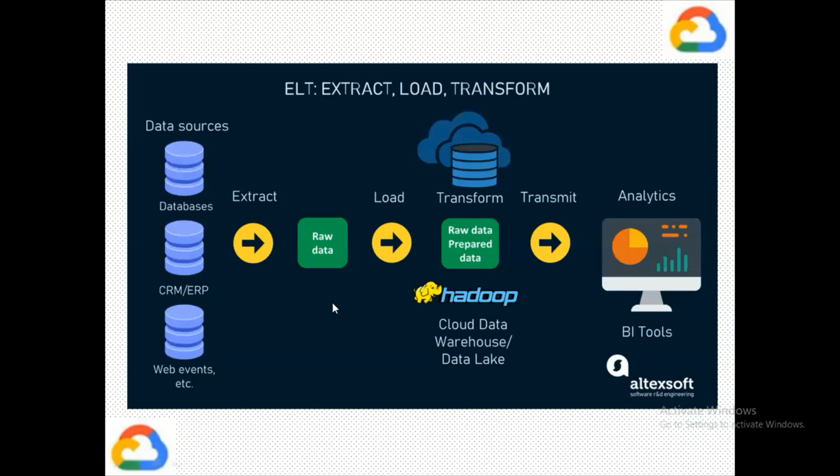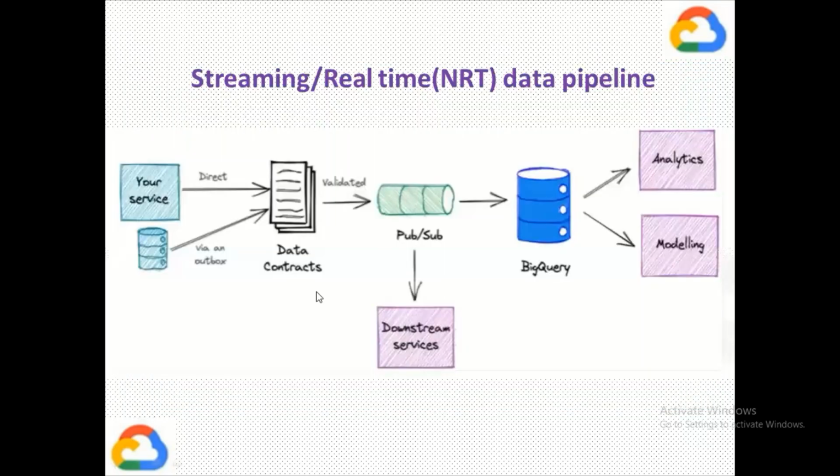Previously, we were getting data every day, but nowadays that is not the situation. We are getting data every second. IoT sensors produce data every second. We cannot wait for 1 hour or 1 day to collect the data. In many security situations, we have to collect the data on the fly and process it, right? For that reason also, we are approaching real-time environments, real-time data pipelines, NRT, near real-time or real-time.